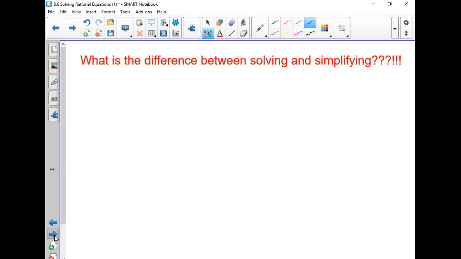Thank you. I want to just start off with a question, and then I want you to take a minute to think about it, and then you're going to talk with your partners. What is the difference between solving and simplifying? You don't need to write this down. We have the timer on the board here. Let's take 10 seconds just to think about it in your head, okay? And then we'll raise hands. I want to give everyone a chance here to think about it.